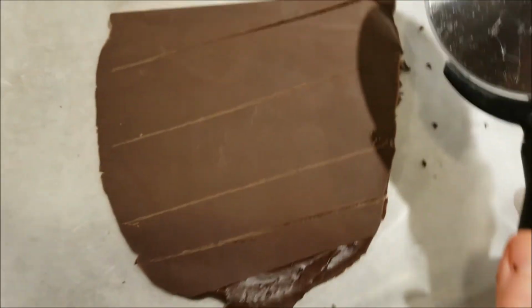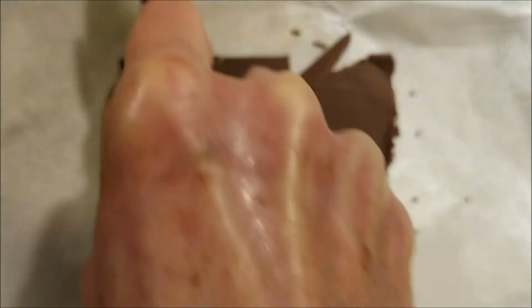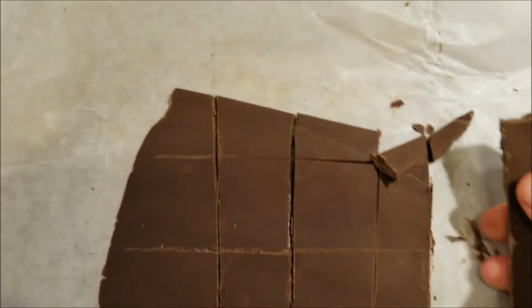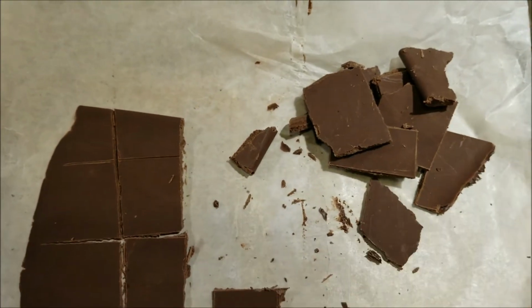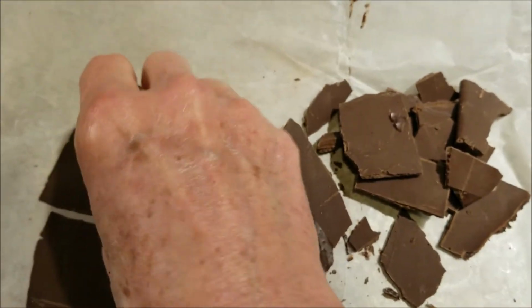Let's score it. And then we'll break it. Score it again the other way. I am not going for even at all. That's alright. I have to make them smaller. I'll probably take these into school too. There's a few girls who are crazy about the chocolate-covered coffee beans, and these are a lot cheaper than buying them, and a lot easier than trying to cover them yourself.